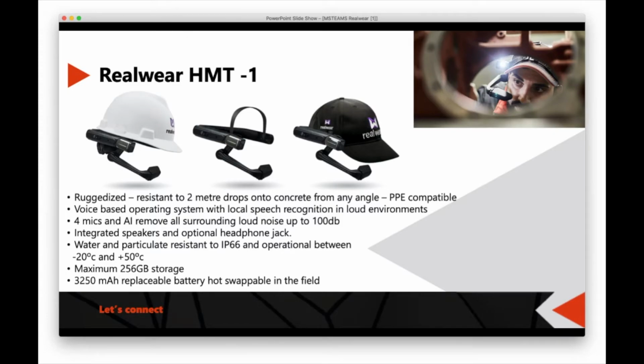And likewise, if you are working in a manufacturing environment with a high particulate level, they are resistant to this. The HMT1 has removable memory capability, and that's just done through a simple card, and you can change those between 64 gig and 256 gig. It also has a replaceable battery, so battery life on these would normally be around 8 to 10 hours continuous operation, but you can carry hot swappable batteries.